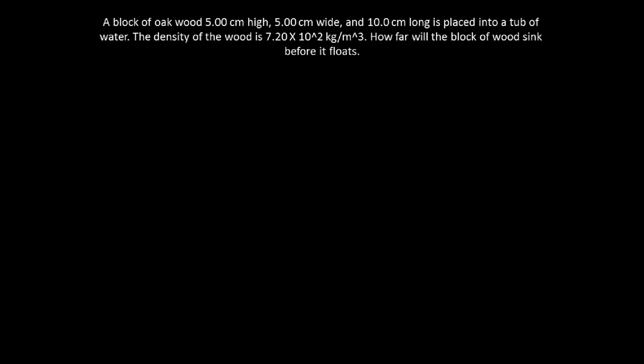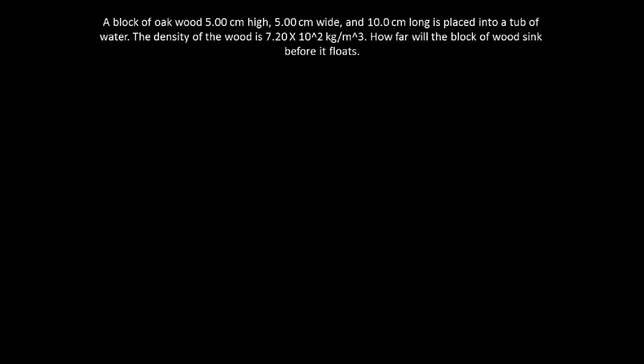Let's read this problem. A block of oak wood 5 centimeters high, 5 centimeters wide, and 10 centimeters long is placed into a tub of water. The density of the wood is 7.20 times 10 raised to 2 kilograms per cubic meter. How far will the block of wood sink before it floats? Pause the video if you want to solve it.